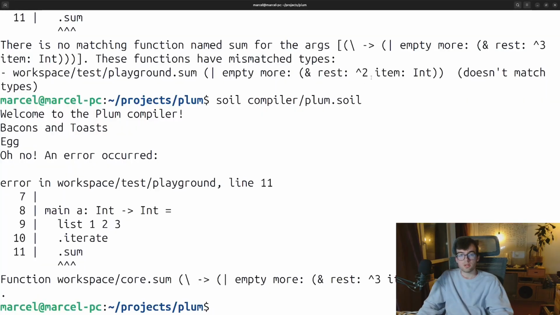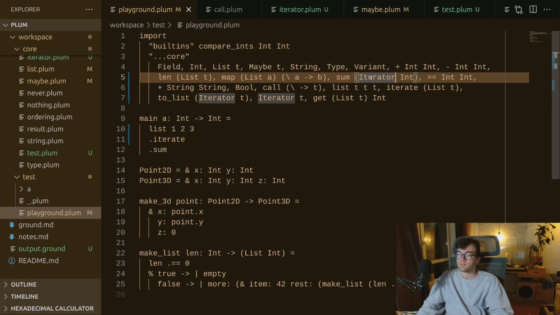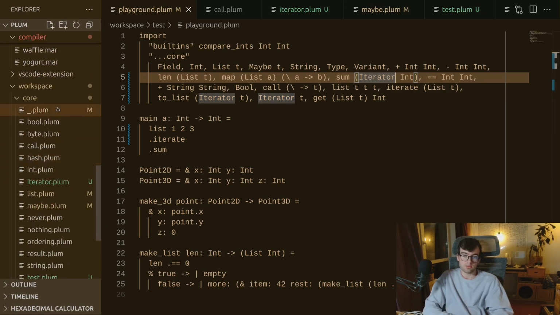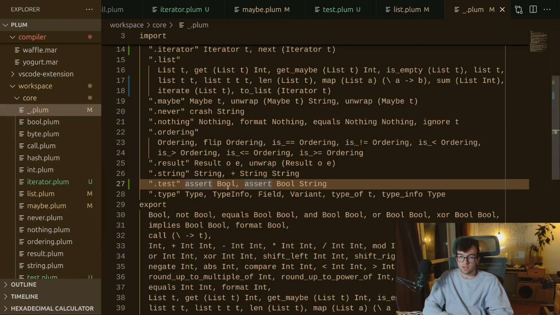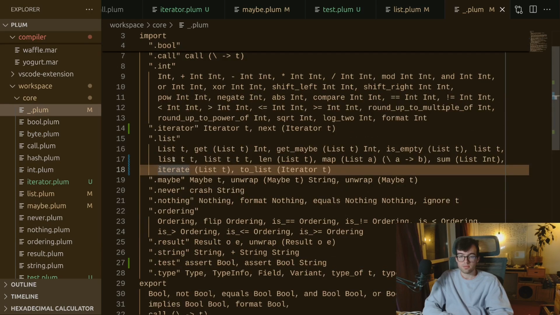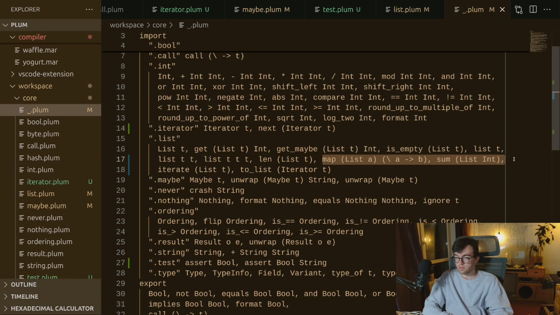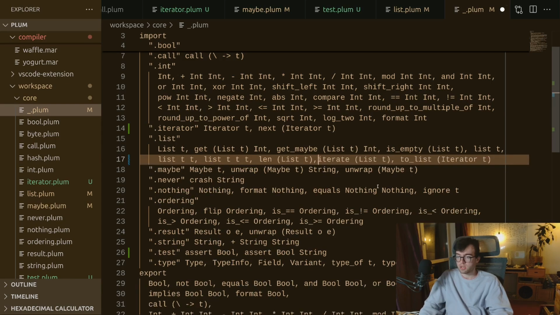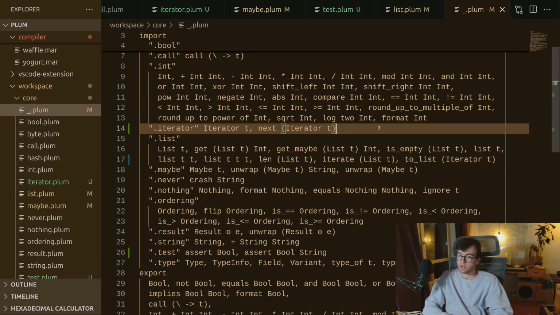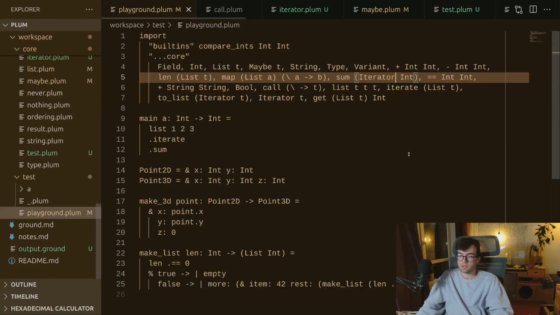Maybe not. All right, the standard library doesn't export them. So iterator, oh yeah, this doesn't work for one. We should type check these, come to think of it, it's important.